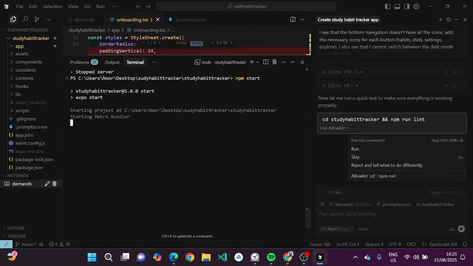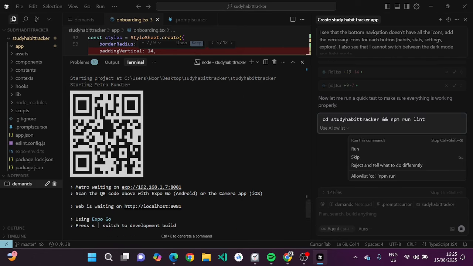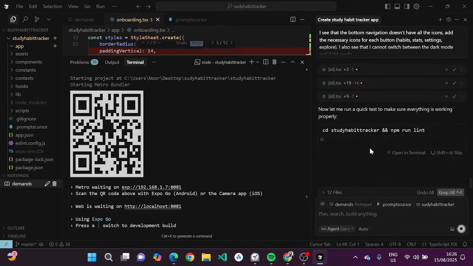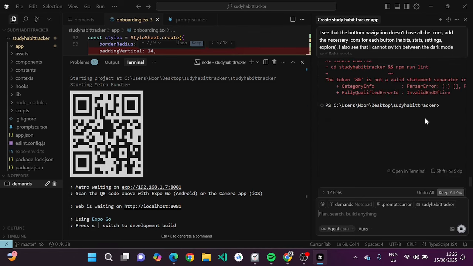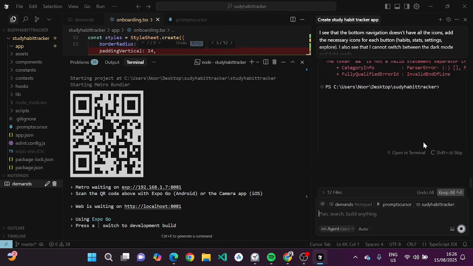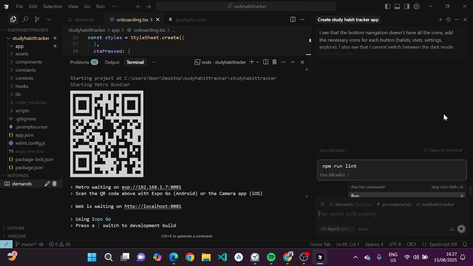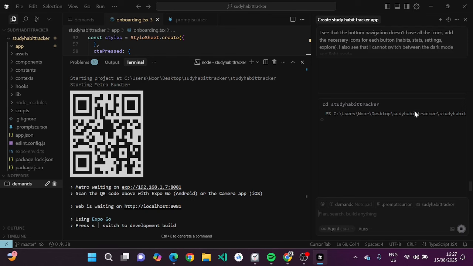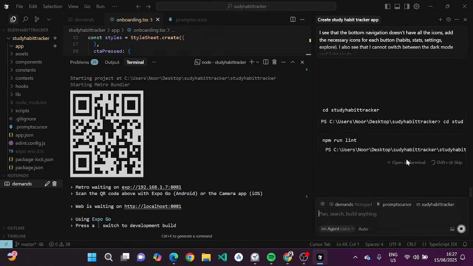Let me see. So the AI told me to run something. I clicked run. I'm going to, so the AI, if you see here, is telling me to navigate to my project directory, and it's telling me to run npm run lint. So I'm going to click run.